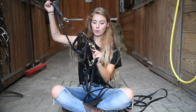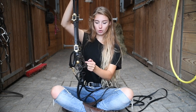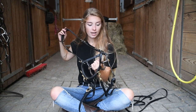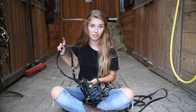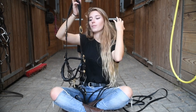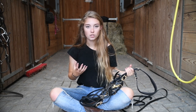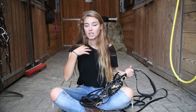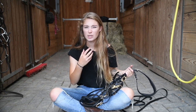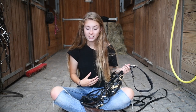I also bought on the same website this bit. It's gorgeous and it looks a little bit scary because it's so big and there's so much happening with the round things. But I must say that Carry — especially Carry — walks so well on it. I was thinking when I first put it on that I bought it for photo shoots and for the medieval wall style shoots, just because it looks pretty. But when I actually fit it on Carry, his reaction was so easy. He was just chewing on it a little bit, and he accepted it in seconds. So I thought, okay, I'm going to try riding with it, because he was so still in his mouth. And when I rode with it, it was incredible — he was so light. I actually got the feeling that he really liked the bit.